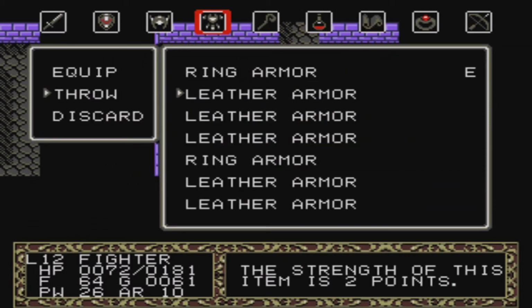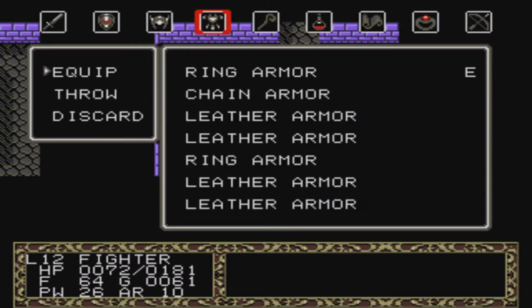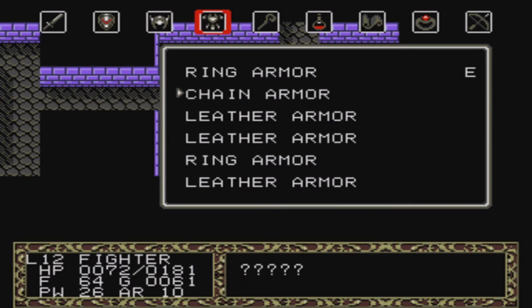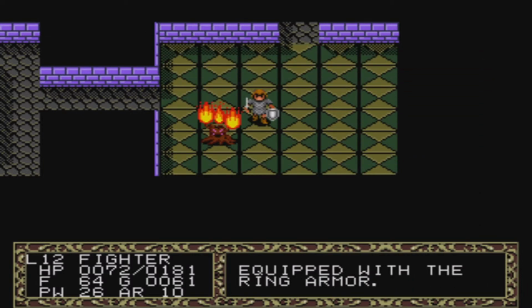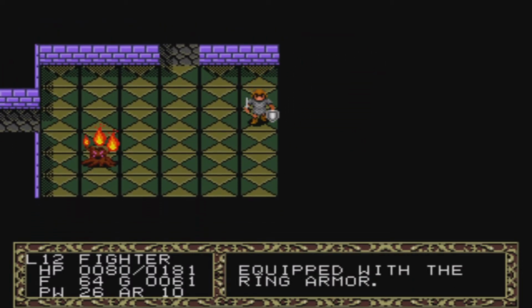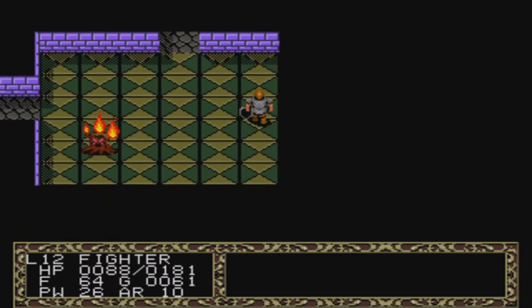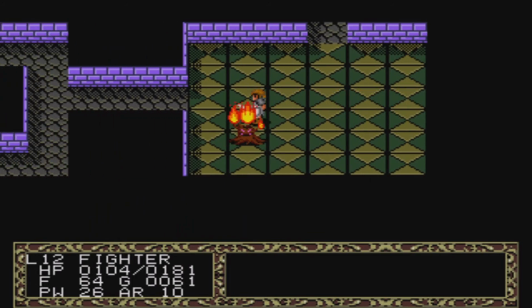And now we can start getting rid of our leather armor. Because ring armor... Ooh, and chain armor. That's new. And it's more powerful. Very nice. I will keep with the ring armor for the moment, though, because I do not want that thing to get melted by the bleeding insect. That'd be the worst thing. I'm just going to get to about 100 health. And we'll fight the tree!